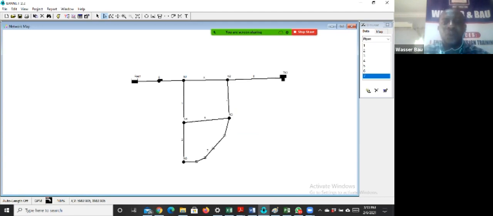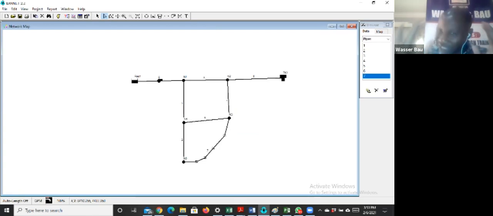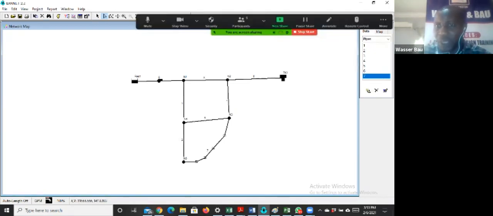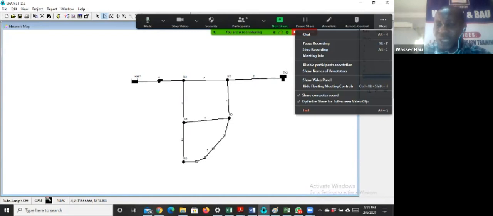So this might look small, but this is what is called digitization. I'm able to digitize the system based on the map I have. Remember yesterday we were able to have a background map. With the background map, you can now draw your network, just a representative of your network. The same thing you have designed, the same layout you have done, you just draw it in form of a network. Because after drawing that in form of a network, you now start to impute the values. So I'm going to give you the opportunity to draw this network now, then we'll continue.